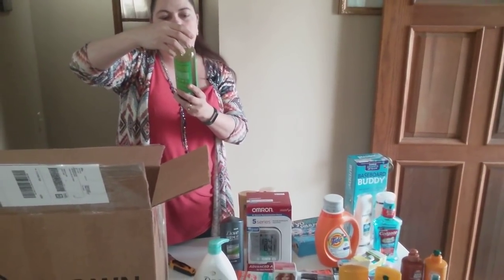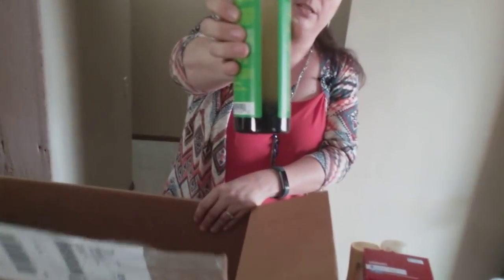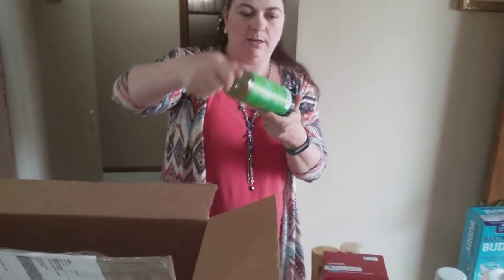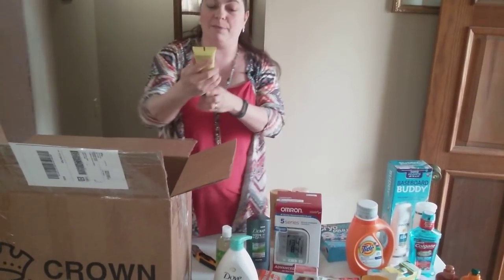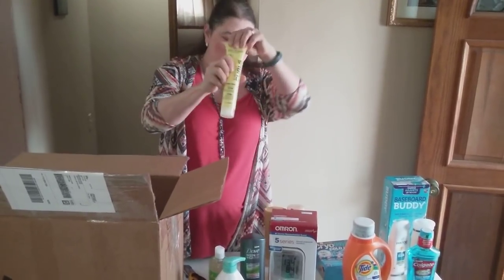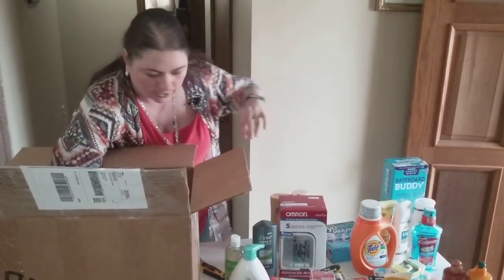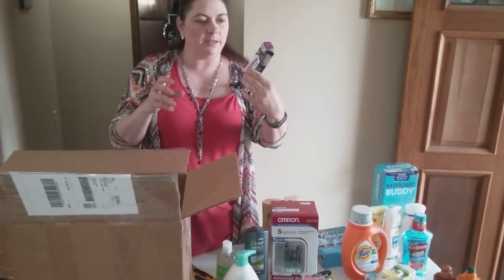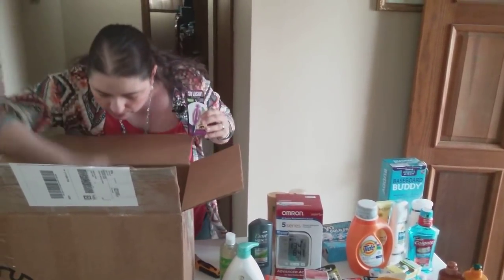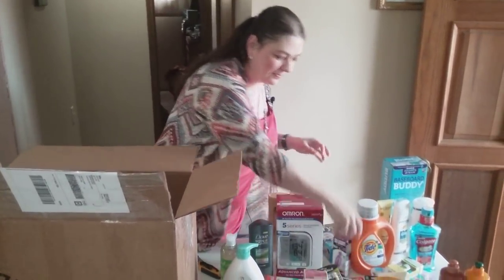Shea Moisturize Detox Bubble Bath and Body Wash. Detoxing is a huge thing. And I don't know if you can see in this picture, but it's light colored on the top and darker. That's usually because they put that detox, I think it's like charcoal or something, in the detox stuff. Correct me if I'm wrong, because I'm sure I make lots of mistakes. This is Curl Envy Gel. Here's some chapstick, regular chapstick brand. Here is So Lashy mascara, and it's a specialty brush. Looks like the mascara fell out of the box. There you go. Now it's complete.